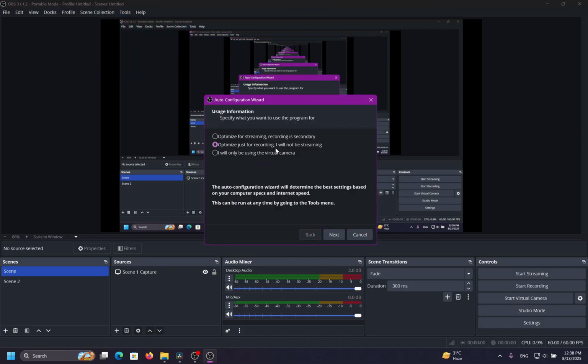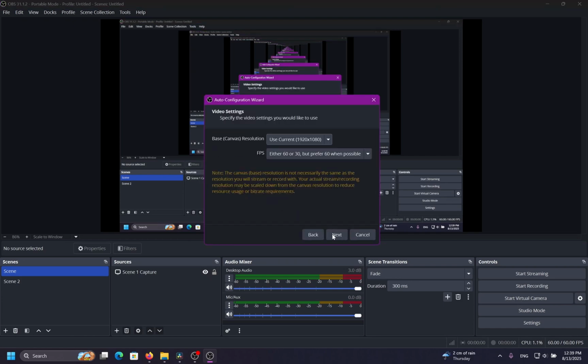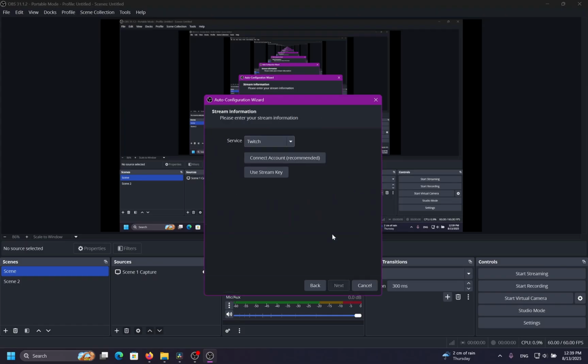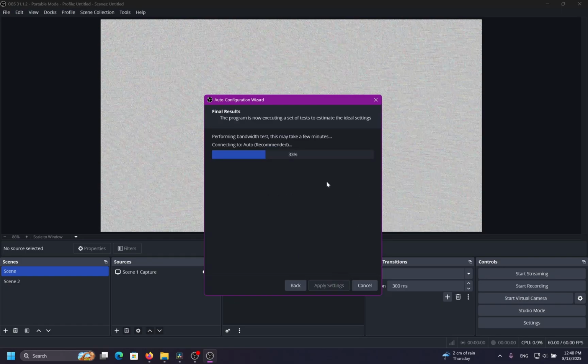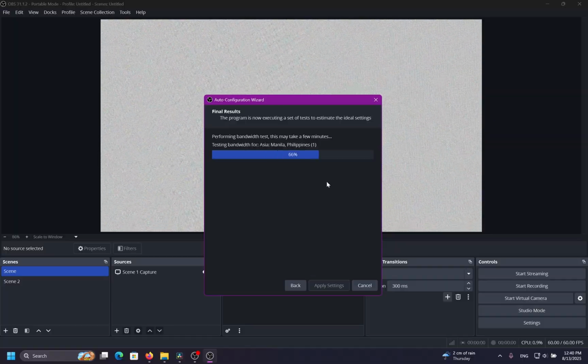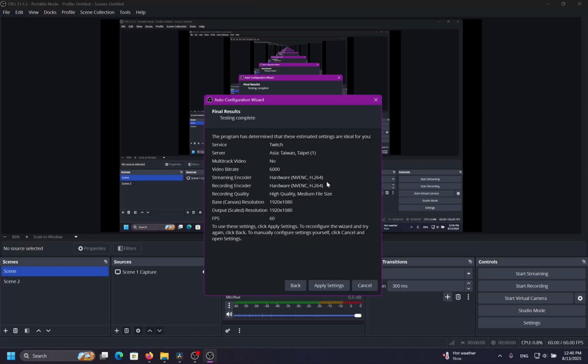For recording, you can set up how you want to record and be done with it. For streaming, you have to select a streaming service and log into your account before proceeding. And by the end of either, the wizard would have recommended settings for you that you can take confidently. You can actually stop here if the settings provided are enough for you, but if you wish to know more, we'll proceed on to the settings.